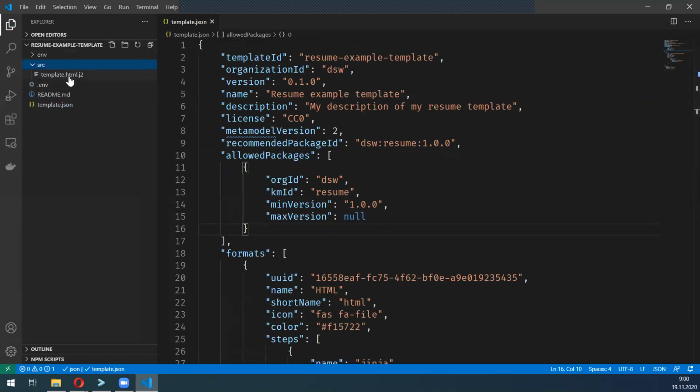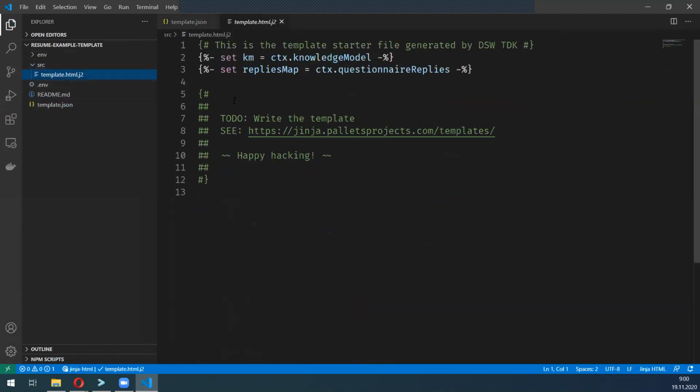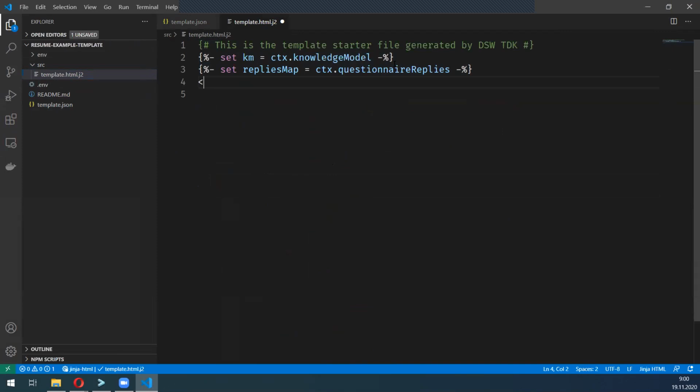Okay, and the last thing is the Jinja template. And here it should be some HTML file, but this is just a skeleton where I can start to work. But let's try to do something here. Some basic HTML.